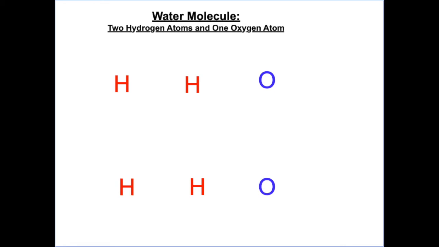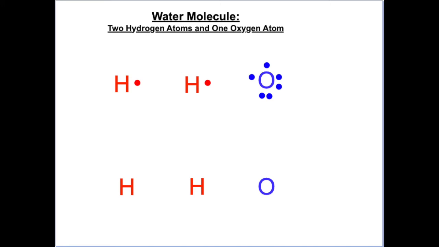Let's try showing the next example, hydrogen and oxygen. This will be a water molecule. Hydrogen has 1 valence electron. It needs 1 more to fill its outermost shell. Oxygen has 6 valence electrons and needs 2 more to fill its outermost shell. They begin by pulling on the other's electrons, trying to pull it into its own outermost shell and fill it. We once again have that tug-of-war match.